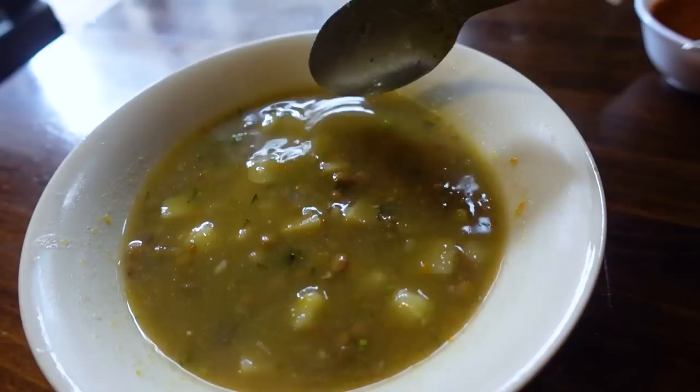What's really interesting is this place serves something that you will find in homes in Colombia and Ecuador and South America, but you won't often see in restaurants. And that is, it's served with a banana. So in South America, in many countries, it's very common when you have your soup, you also have a banana. It's kind of like how we would eat soup with bread, like a bread roll, but instead it's with a banana. So you have the savory soup and then you have this sweet banana. Andrea said it's something that you really only find at home. This is the only place he's ever seen it in a restaurant.